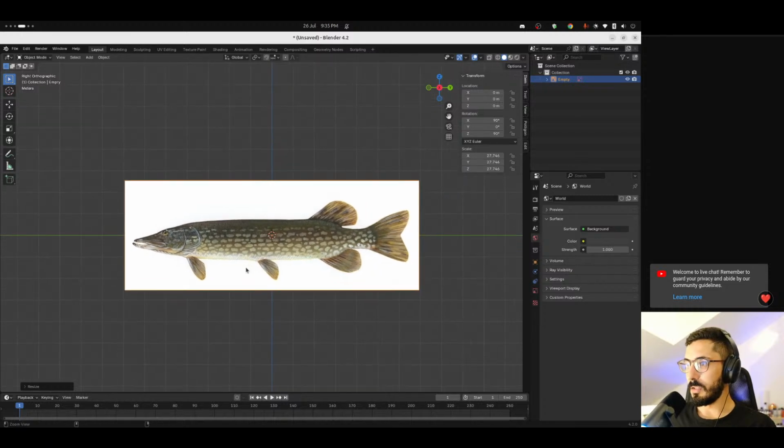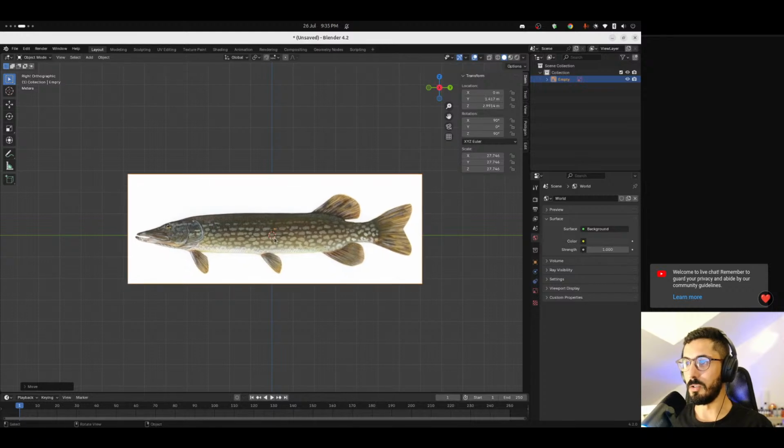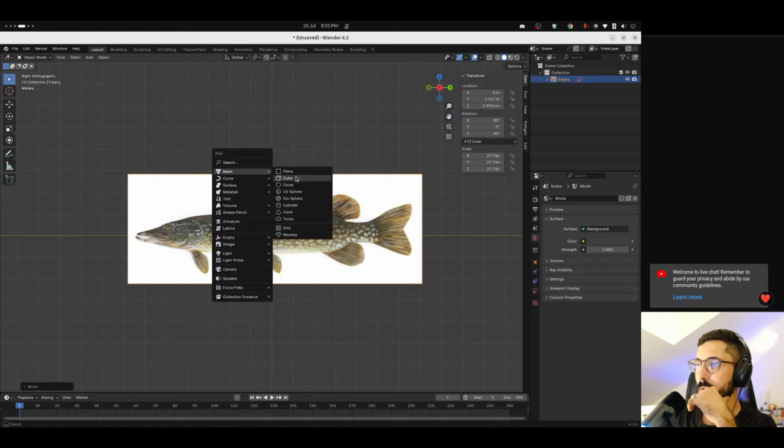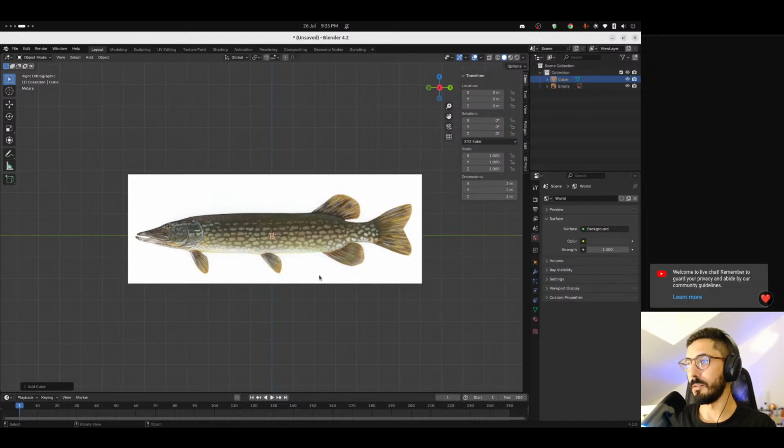So the first thing that I want to do here is scale this image to the correct dimensions. And to do that, let's start with a cube. Scale it up a bit.